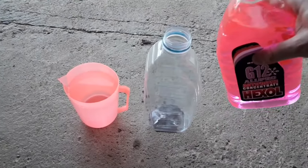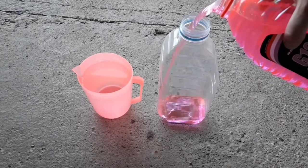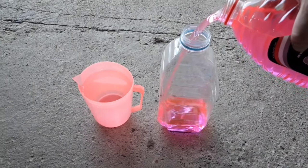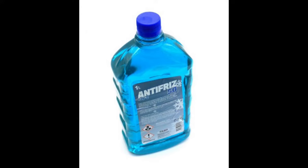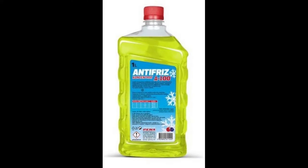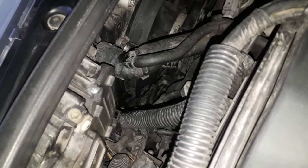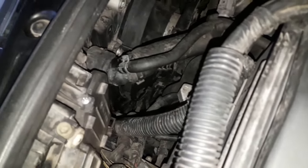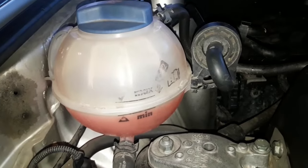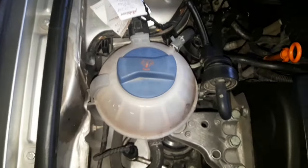So, as you've seen, a simple job that takes only minutes of your time. Besides the right mixture ratio and not adding antifreeze directly into the coolant system, make sure not to mix coolants. The main difference is in the color — different colors mean different coolant formulas. If you mix them, you can cause damage to the coolant system or a sludge-like substance forming inside the system. So, when buying antifreeze, buy the same color as the one in the coolant system.